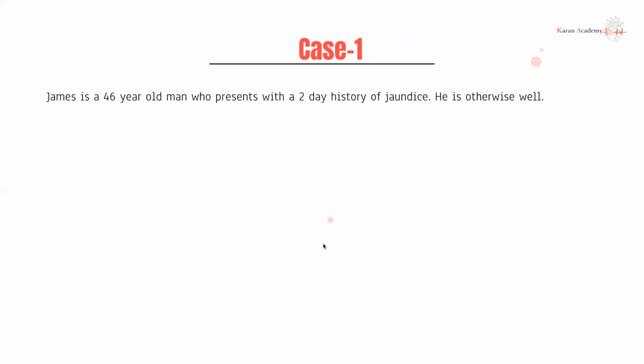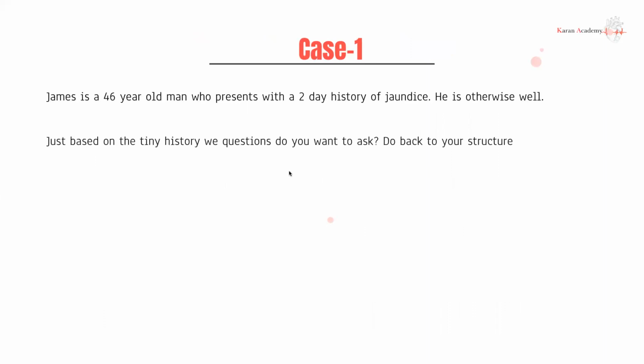So let's go through a case and let's talk about how you would work through jaundice partly. I know we've done jaundice in another lecture, but again, talking about this kind of jaundice and how some of these cases can present. So James is a 46-year-old man who presents with a 2-day history of jaundice. He's otherwise well. Now, based on this, I hope you would automatically jump into your, well, firstly, I want to know everything I need to know about this jaundice. So your WWQQ, what, where, why, when questions, we need to get them out very nice and easy, right?